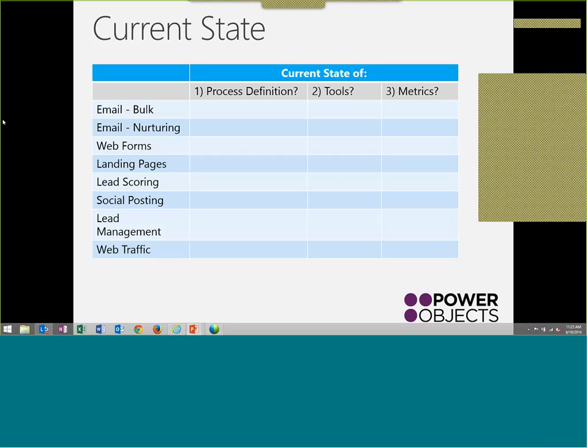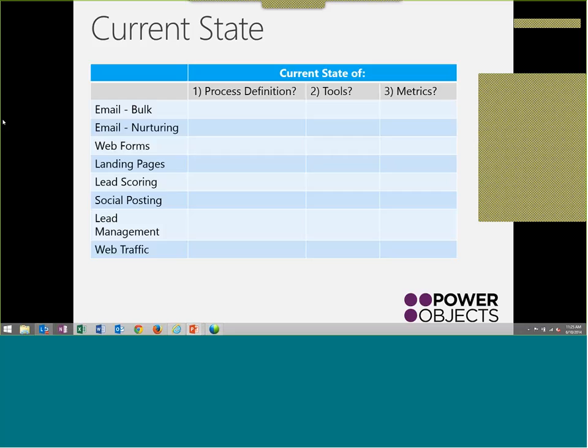So do we have the email metrics that we need to understand what's working and what's not? Do we have information about whether our web form submissions are qualifying as leads for sales and so forth? So what metrics are we using to help identify where some gaps might be or where our strategy should be steered towards? So that's the framework, and I would encourage you to address those core needs to understand the current state of your programs.